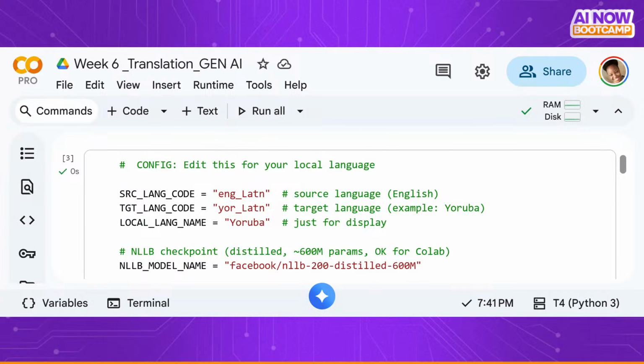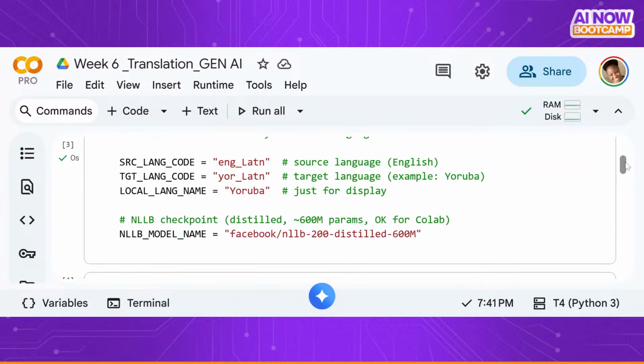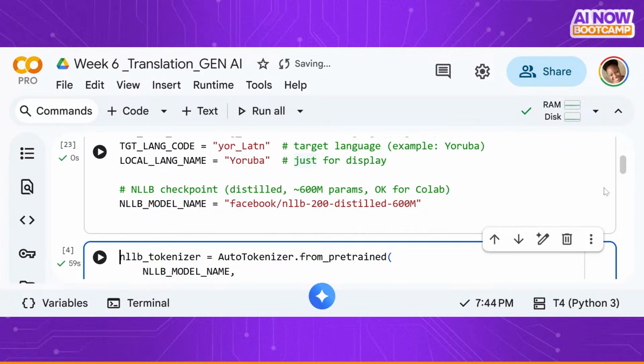But if you are Igbo, or you have a language of Tiv, just like the person that asked in the chat, you could check for the language code on Hugging Face and then input it here instead of Yoruba Latn. You could just change it to your own language that you can verify if it is giving you what is correct or not. And then we are using this Facebook model that we know that we have used.